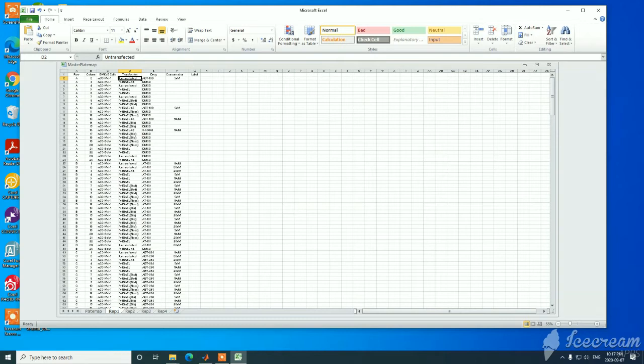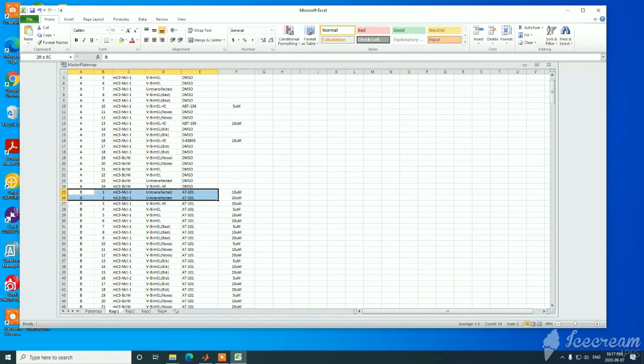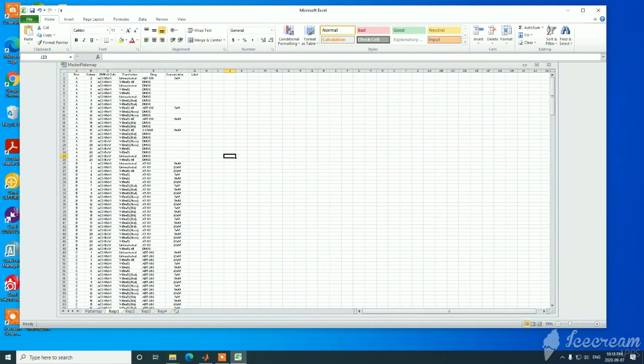So for our untransfected controls, you can see that for each drug in the plate map, we have untransfected wells and treated wells that are untransfected that will be used as controls to see if these drugs affect the lifetime or the intensity in the images, which could affect your results. So it's important to note that the word untransfected is spelled as this, with a capital U.